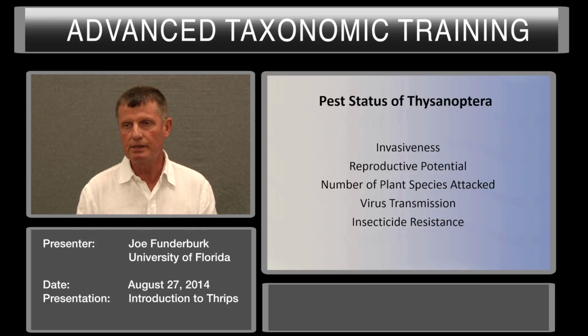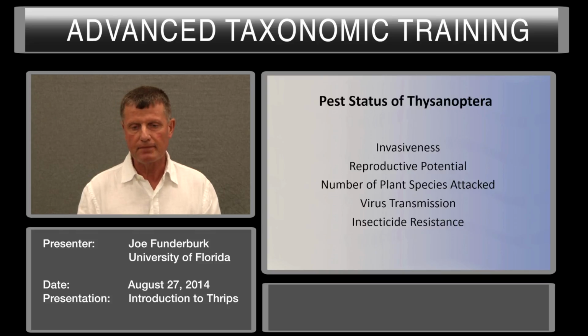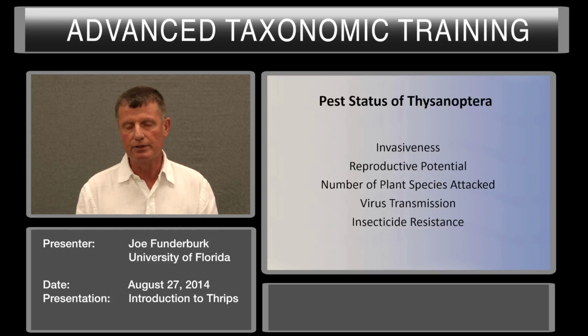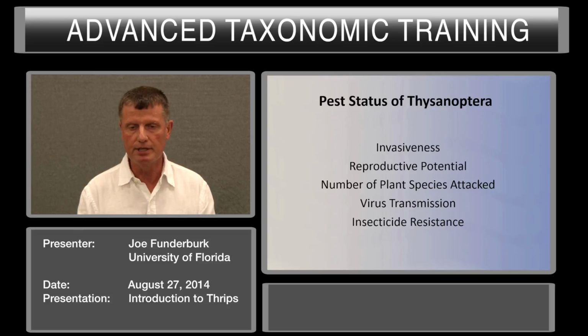Regarding the number of plant species that are attacked, many of these species are polyphagous, including the western flower thrips. This includes many agronomic crops, fruit crops, horticultural and ornamental crops, as well as vegetable crops. And it should also be pointed out that many plant species are hosts in many plant families, but thrips also utilize species of plants that are not necessarily hosts, where they're breeding or feeding on those plants. This accounts, in many cases, for the ability of the plants to be transported in international trade.